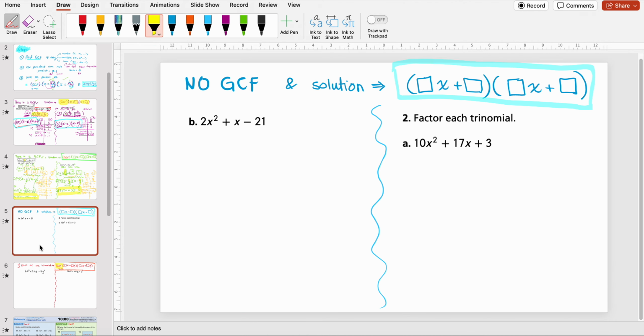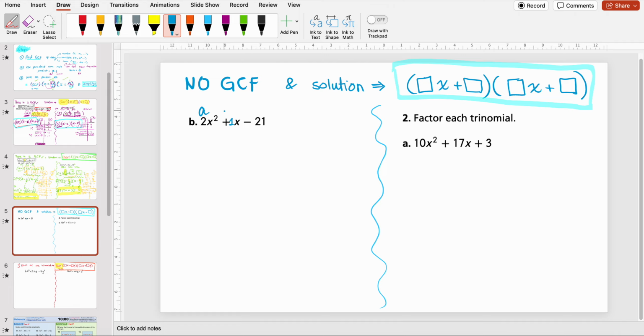What if there is no GCF to take out? For example here, if you don't have a GCF, perfect. Obviously I don't have a GCF here. This is 1, and if one of the terms is 1, I don't have a GCF, of course. This one doesn't have value. I'm done. Dead end.